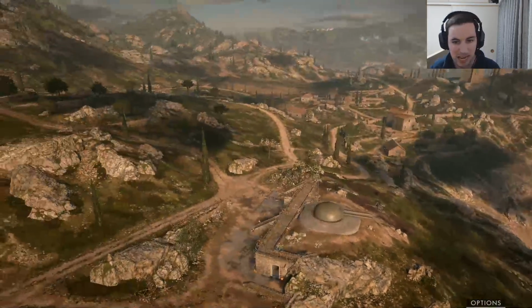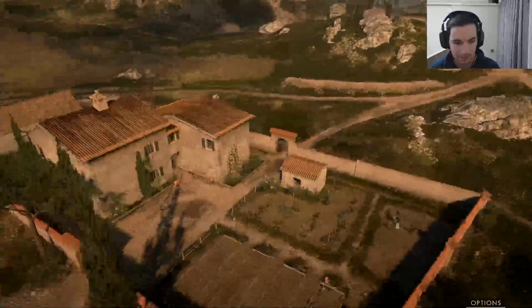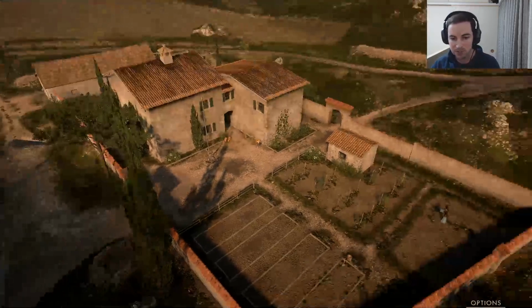So first off, if you take A, then we're going to come over here to B. And B is right over here in this vicinity right here. So not too much difficulty taking B here. However, all of these houses, all of these buildings here can be destroyed.